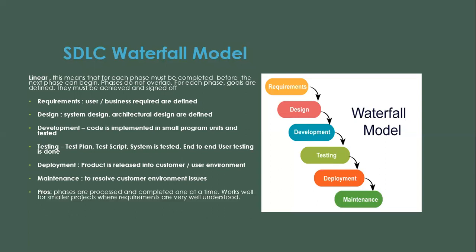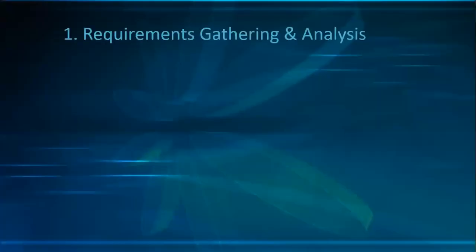We explained the advantage, which is, we said it's good if you have smaller projects, which we all understand, well understood by everybody, then it's good. The disadvantage is that you must complete a stage before moving to the next. If something is wrong in a later stage, there is no chance of going back. If we use it for complex projects, it's a waste of time and resources. So it's a drawback.